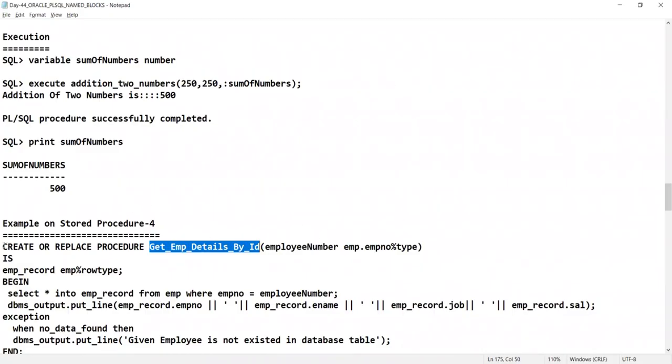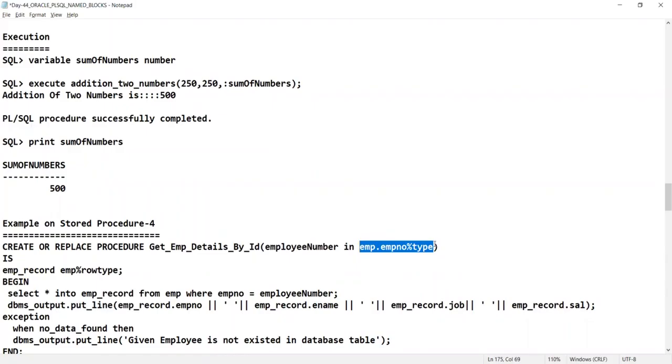Try to respond. Create or replace a procedure named get employee details by ID. Employee number is an input variable. What is the type of this one? We are just referring to the data type of one of the columns of the table, the EMP table's EMP number type.